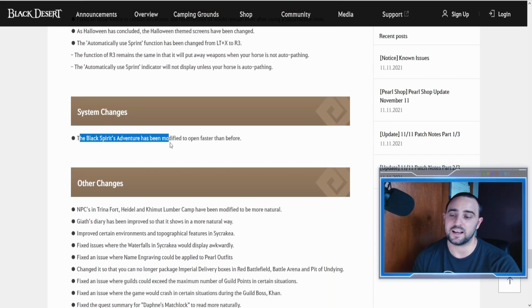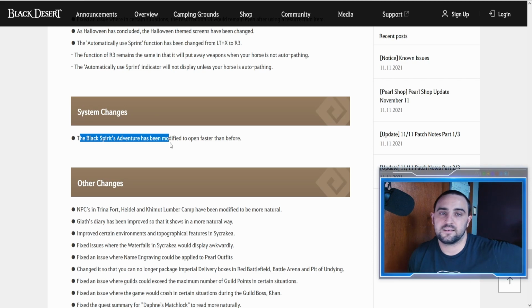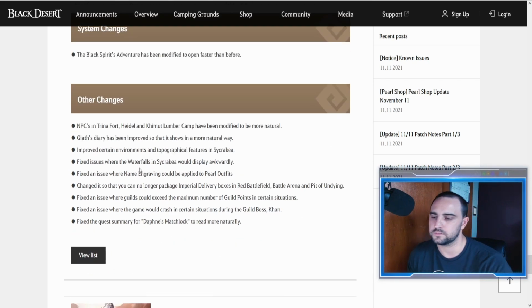Black Spirit's Adventure has been modified to open faster than before. I tested this out. It is so much faster. But the time it takes to roll your rewards is still really slow, and that needs to change. All right, sorry guys.